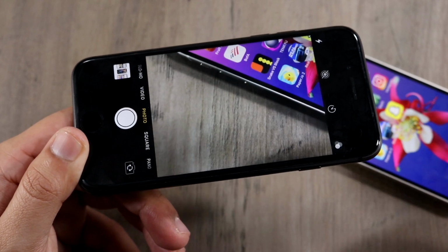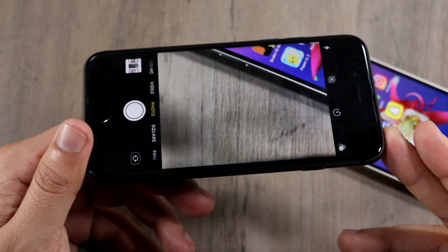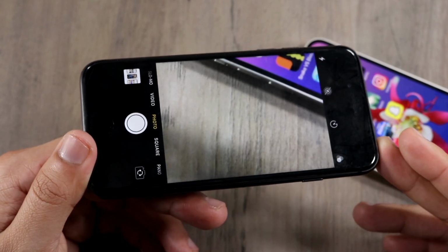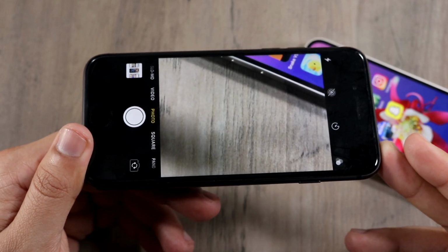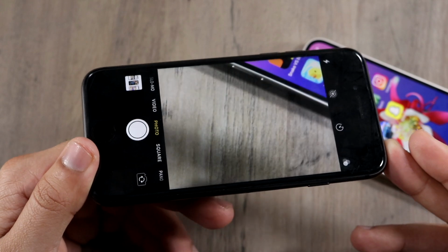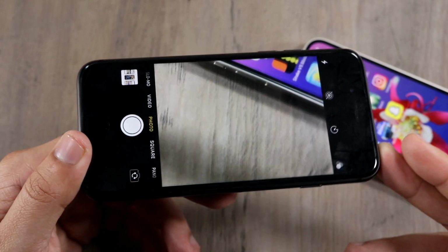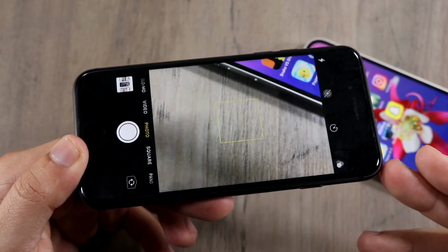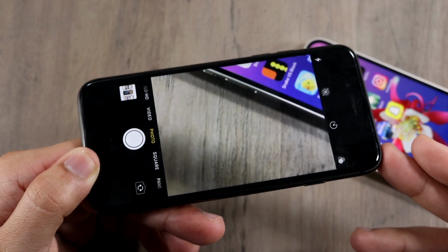But like I said before, these older iPhones, the biggest downside is the front-facing camera. You can only do 1080p on it. Is it a deal breaker? Not at all. I think it actually does a pretty decent job, but for an everyday person, they may prefer something a little bit higher than 1080p at some point. Right now, I think 1080p is okay, but you still have 4K at 60. You don't have portrait mode, which is another big deal, and you only have a single camera setup on the back, which may be a big deal to a lot of people.